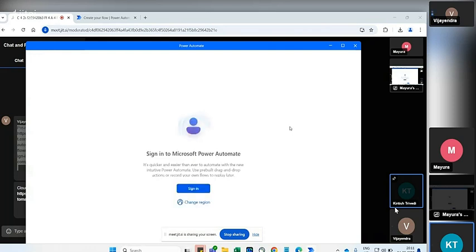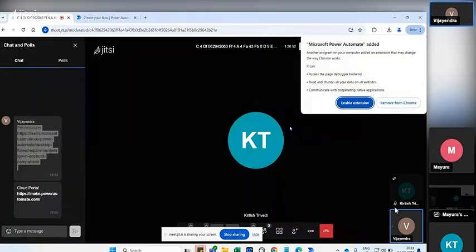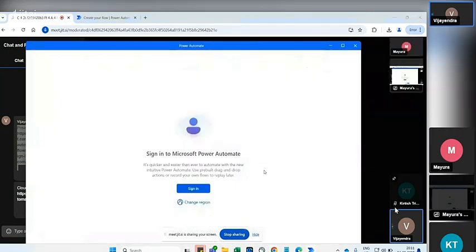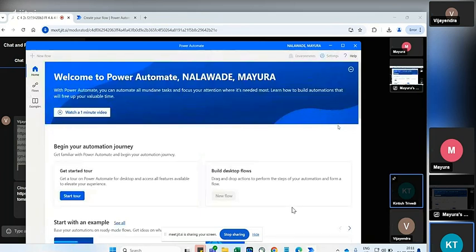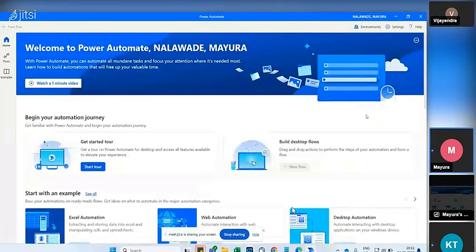So these are the three accounts that I was talking about that should be used over here. This is Chrome now. So use your account that you will be able to sign in through, Mayura, here. Kirtish, are you seeing the Go Premium button at the top on your PAD screen? Yes, I can see it. So that is the difference over here, Mayura. You are not able to get the Go Premium button?